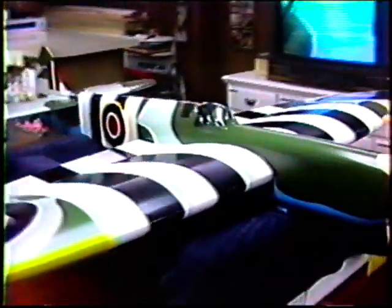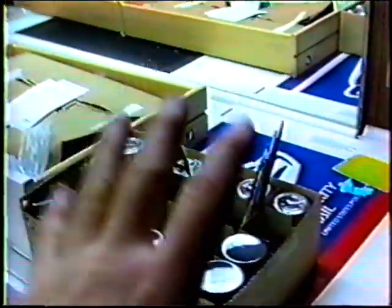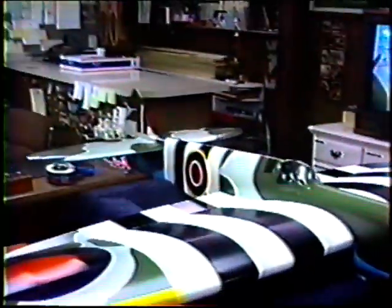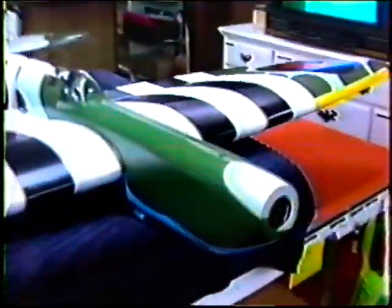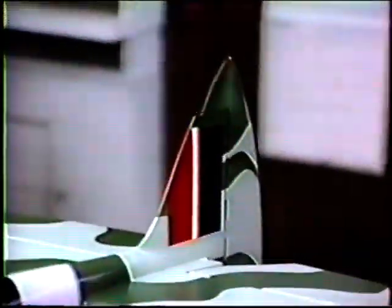Now, I'm at the point in this where touch-up is still an ongoing thing, and yesterday I laid out all the touch-up jars. Touch-up is an ongoing thing. You're always going to have little spots where you notice, and I just saw one here, right up against the fuse where there's kind of a ding. We did all that repair work on the nose yesterday. Until you put the final clear on, you're never through touching up. Even putting on that final clear, there's times that you'll want to, oh gee, there's a little light. You'll notice things you didn't know. The first time you look at a plane real close, you notice things you don't notice otherwise. I don't know what happens. You get fussier and fussier and fussier.